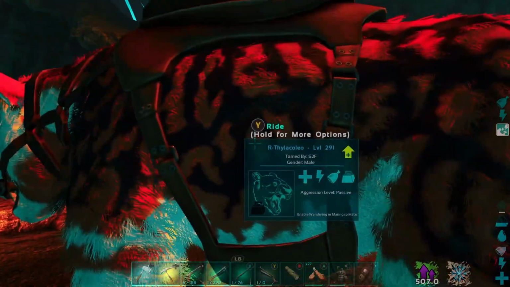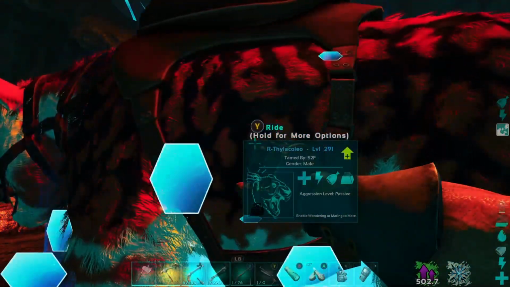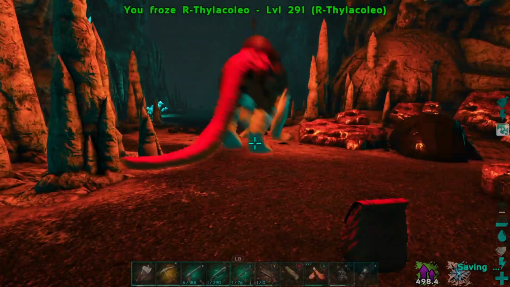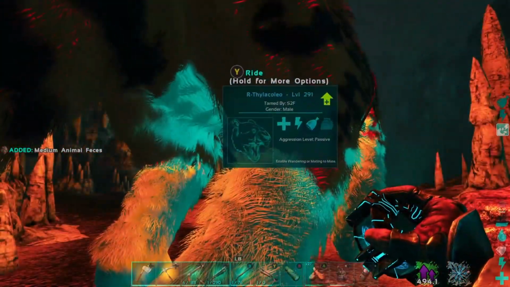Yeah, we're going to have it lose its buff. Unfortunately, it is what it is. I'm not really too concerned with leveling up the Thyla anyways. It'll naturally level up on its own, but we just throw the Thyla back out, and it'll poop. I totally forgot about this.